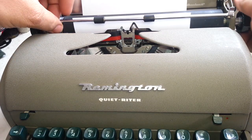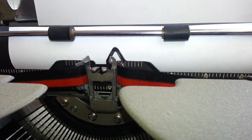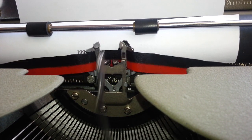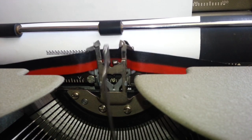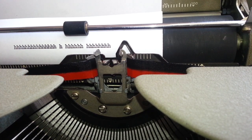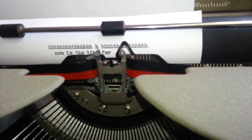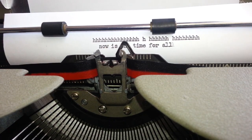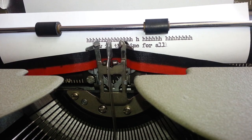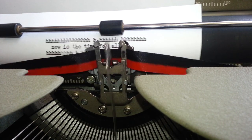So this one skips as it types, and a lot of it has to do with typing technique. But if you just type along here, it will skip. There it goes. Those are not space bars, they're just skips. It has to do with typing technique a lot. If I was to snap my fingers here, it would probably not do it. But if you hold the bar, if you slow, like right there, it will skip every time.